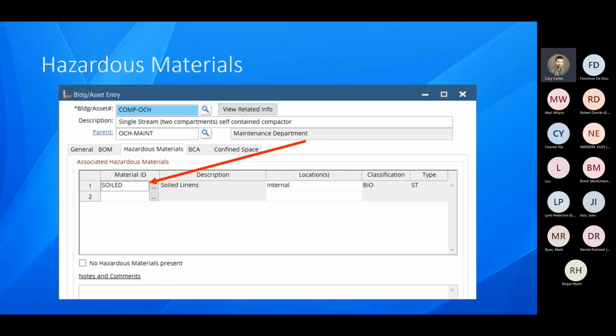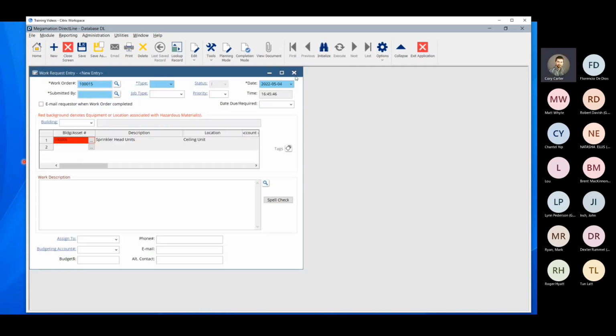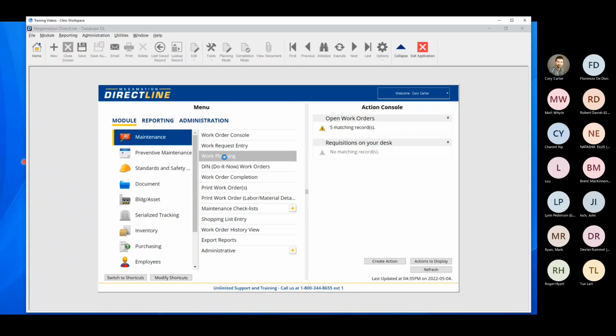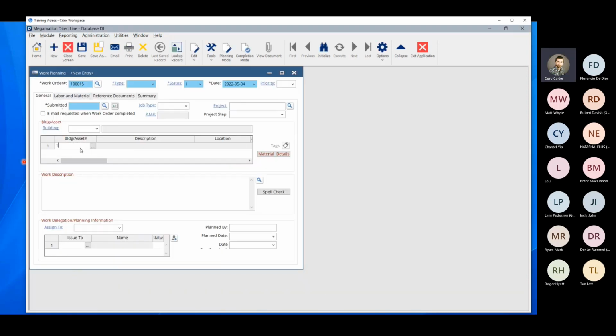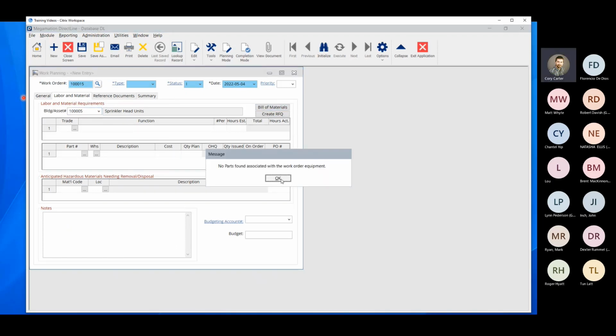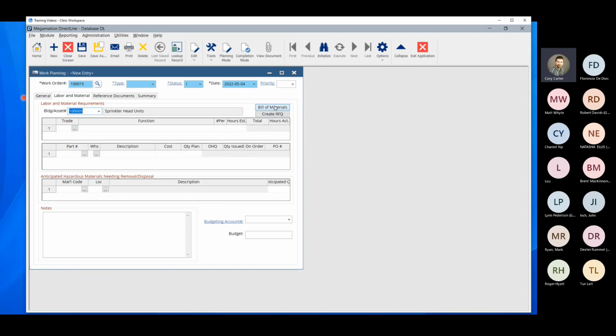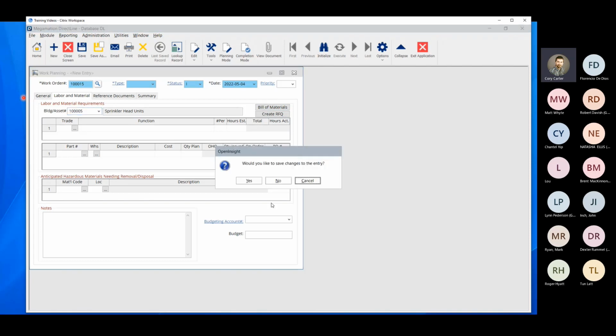I want to show you one more thing with that as we're looking at work orders for this piece of equipment. Let's close out of here, and I'm going to go to a different work order screen. Because we were looking at the bill of materials on this particular asset, when we come to the labor and material tab, we can go to our bill of materials. I guess maybe I got the wrong one. But the bill of materials right here is where we can pull that information from for our work orders. Again, I'm going to show you in a moment an easy way that we can update that bill of materials.